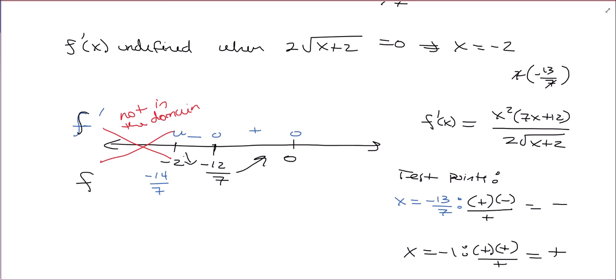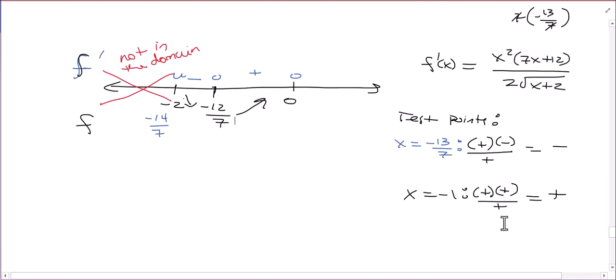And then for the next one, pick something else like x equals 1, and notice that everything is positive. So here the derivative is also positive, and so the function increases. So what do we have at 0? Looks like a saddle, right? Because it's increasing, the derivative there is 0, but then it keeps increasing, so this is a saddle. So we have a local min there, and then a saddle here.